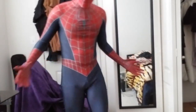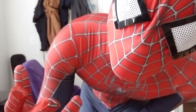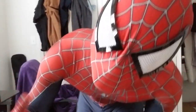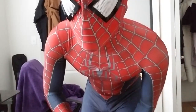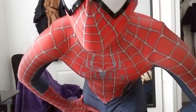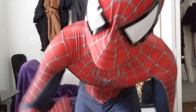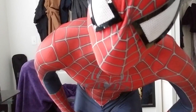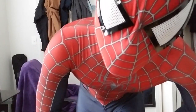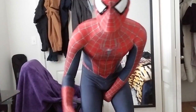The whole suit feels nice. Next time I would probably get large or customize my fit, because this is just a basic medium sizing. It feels a little tight on the hands and in the back, but next time I'll probably get customized or just large. But overall the suit feels great.